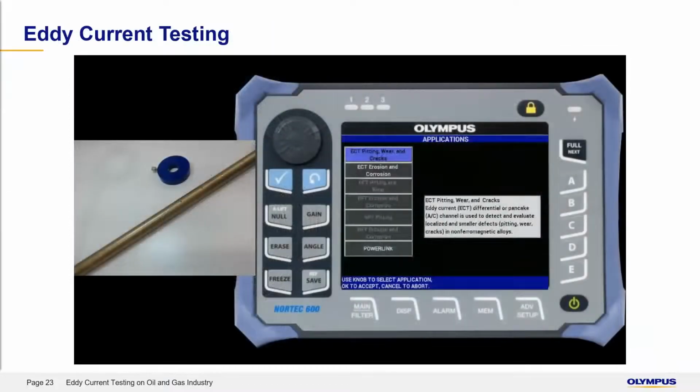Okay, for the next presentation is setting up the Nortex 600D with the use of the ECT probe. For this demonstration, I'll be using an Admiralty brass calibration tube with small defects and one internal groove. For this setup, we need to set the frequency 1, frequency 2, and mixed channel. And I'll be using the through hole and the support as my calibration points.